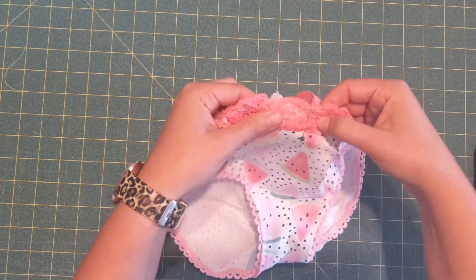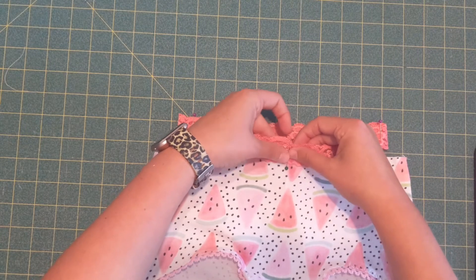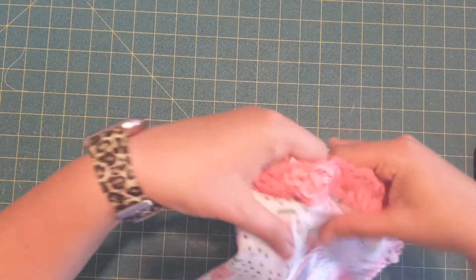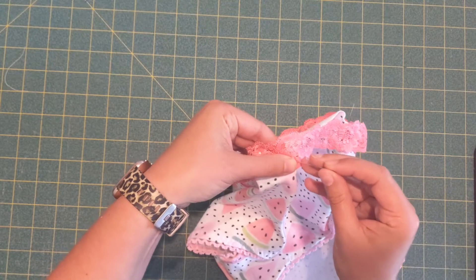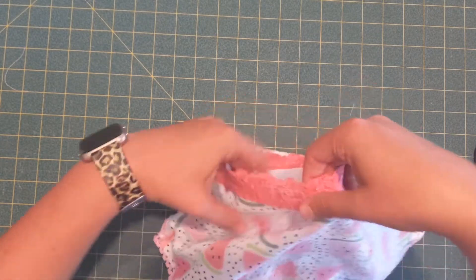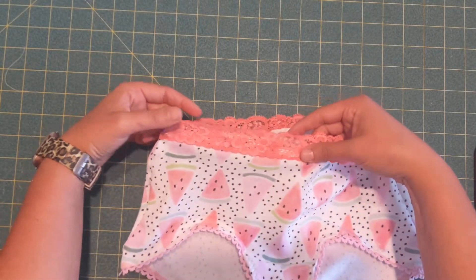Your briefs or boy shorts will finish a little bit lower, or you can just overlap it by a quarter or half an inch. Depending on the width of your lace, you could use really wide lace if you want a very wide waistband and get more or less coverage. I'm going to overlap it by about half an inch. I like to use pins here — match the quarter points and use a stretch stitch; I like to use a triple zigzag. You'll gently stretch the lace just a little bit as you're stitching.